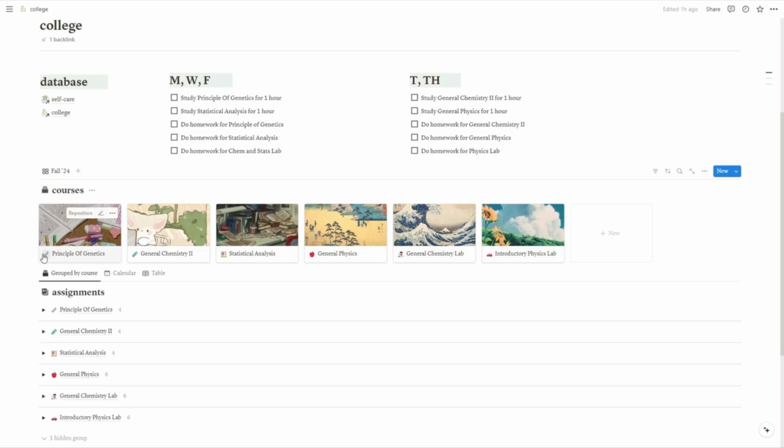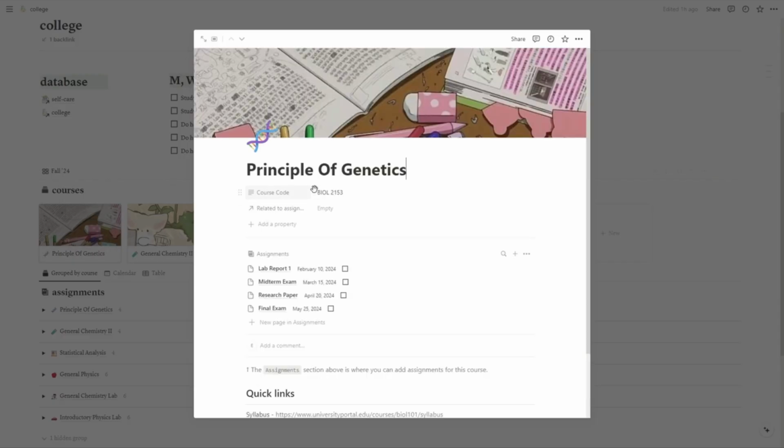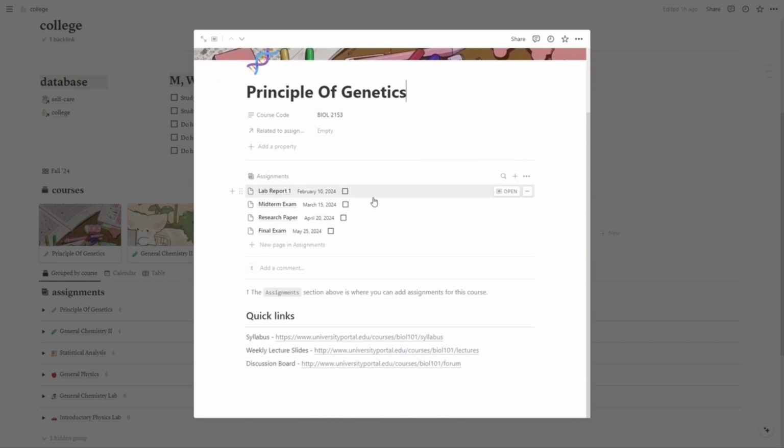And here I have a principles of genetics little tab, and I have a DNA thing at the top. I go to LSU, so the course code is BIOL 2153. And these aren't my actual assignments for the class. It's just how I have it set up for whenever I do have the class in the fall. I'll be able to change it to their actual names and to their actual due dates. But this is just like a fill-in until then.